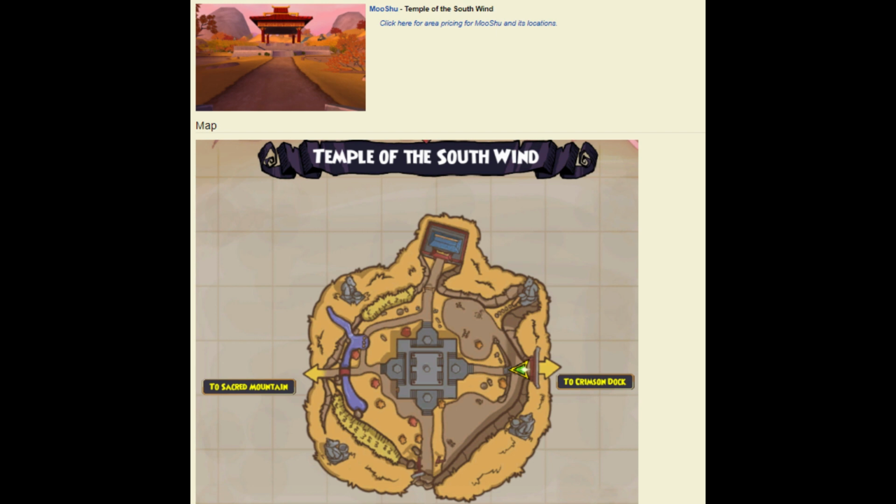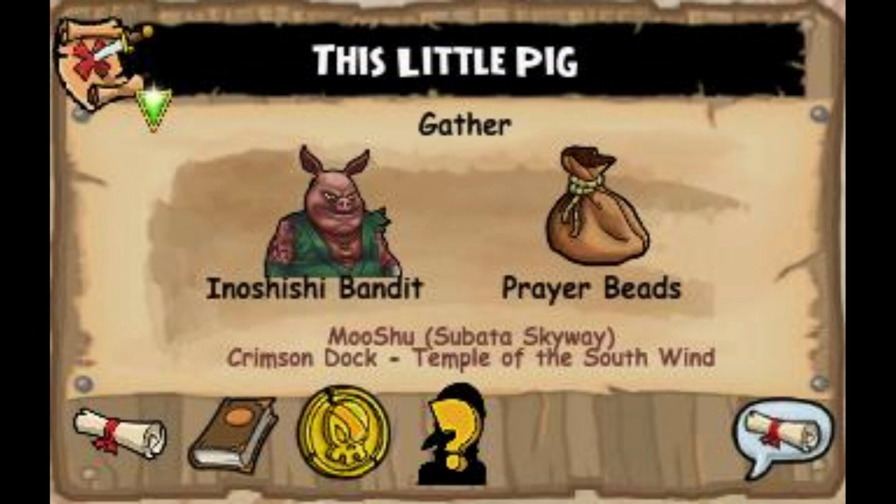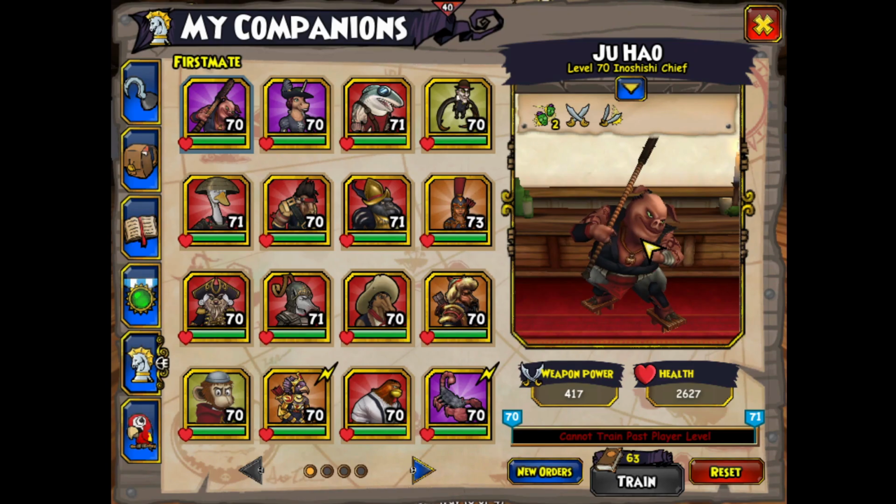Okay, so you want to go to Temple of the South Wind, where you'll speak with Yagi Sonoda. Hopefully I said their name correctly, and you'll get this little quest here. This little pig you can see gives a number of rewards. One of them is, of course, the companion in this guide. That's pretty much it. Now, is this guy a starting companion for PvE? No, he's not. He's probably like fourth string, I would say. Same for PvP. Well, guys, you really shouldn't be using this guy in PvP. But yeah, Companion Wars, guys.